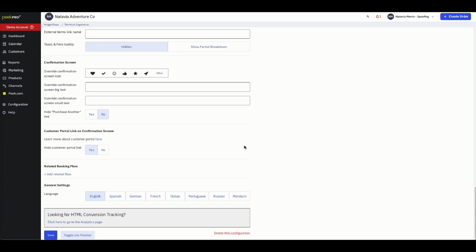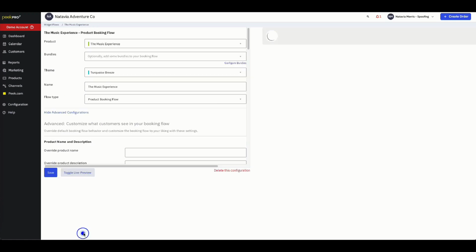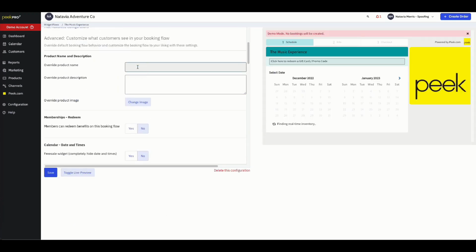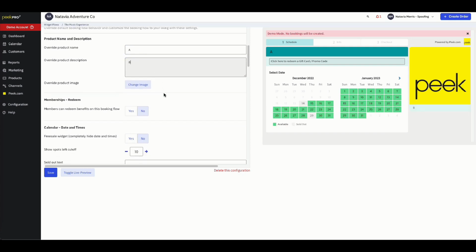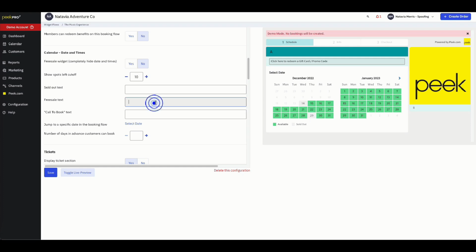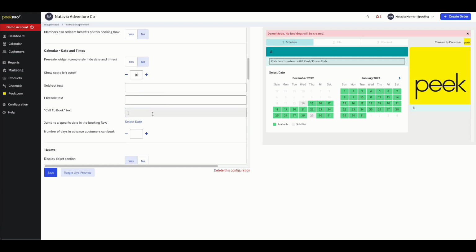Another cool function of this page is you can actually hit this toggle live preview. So as you decide to make changes, you can see how they are affecting the widget. So I want to bypass date and time, but this isn't a free sale ticket, so that's not going to work. I can change it from sold out to never.